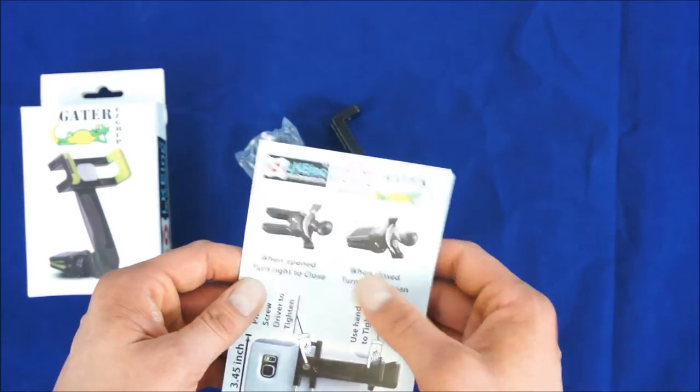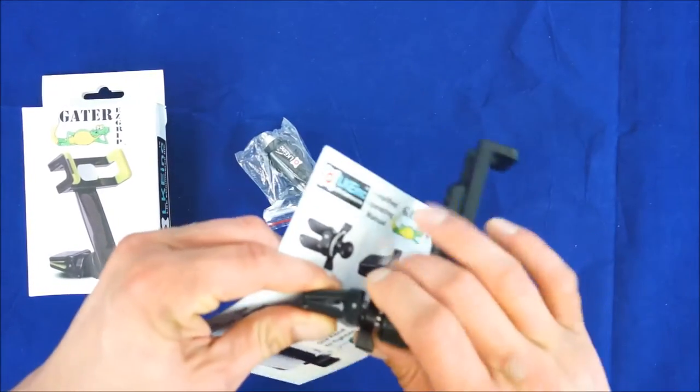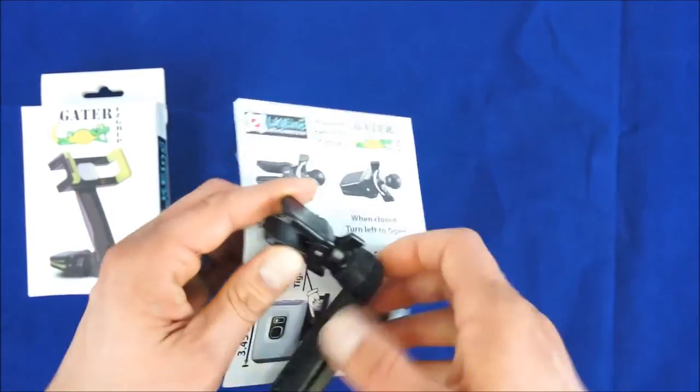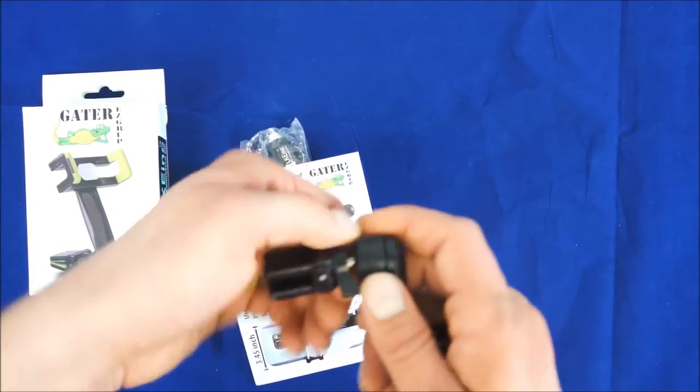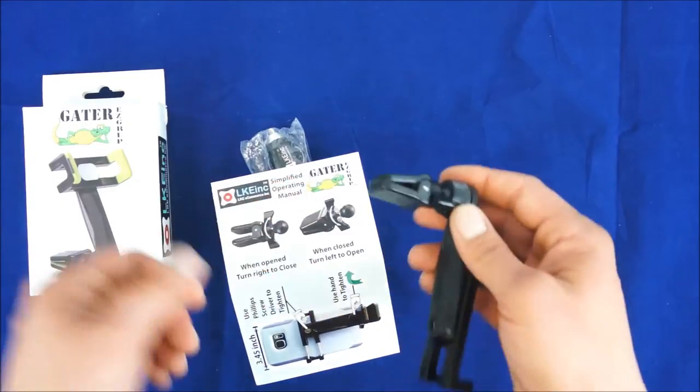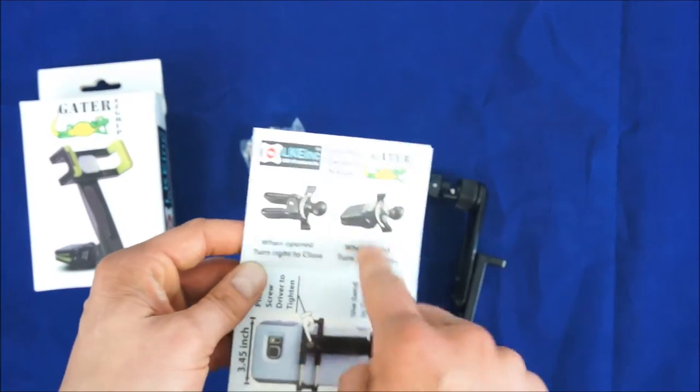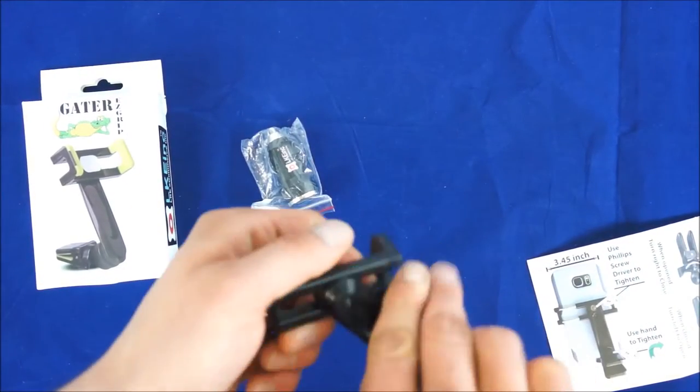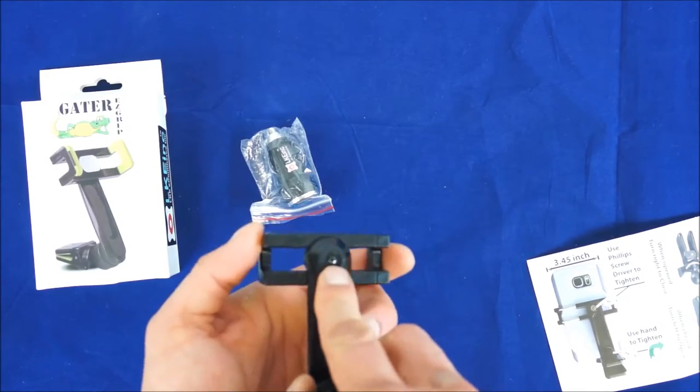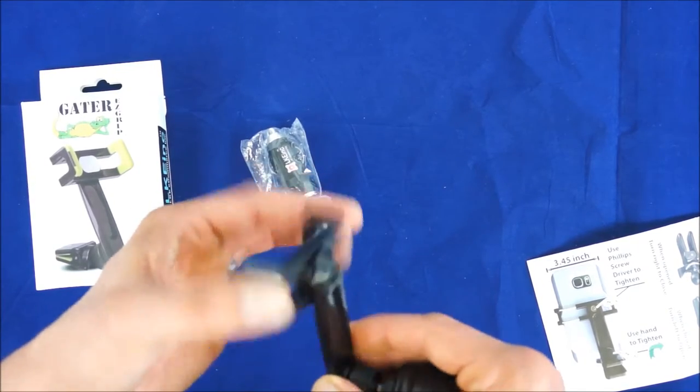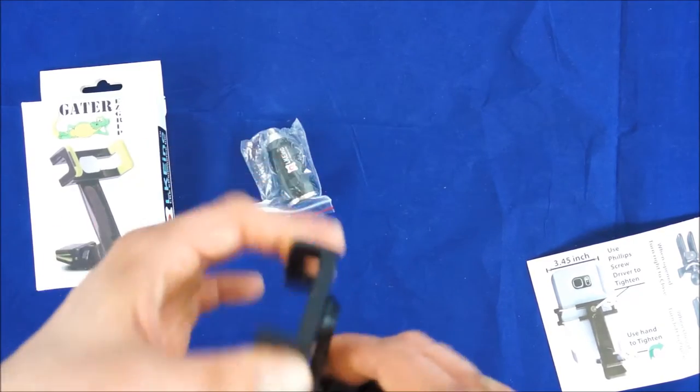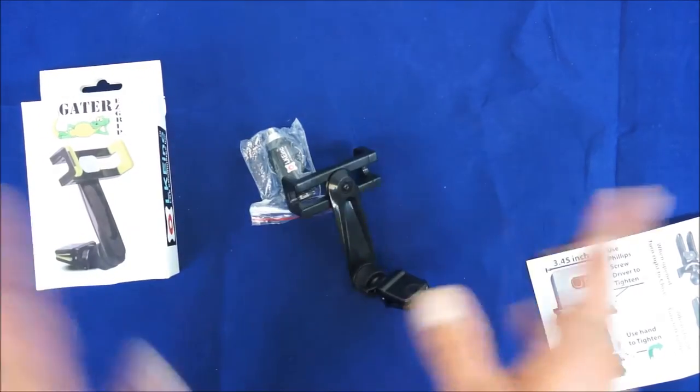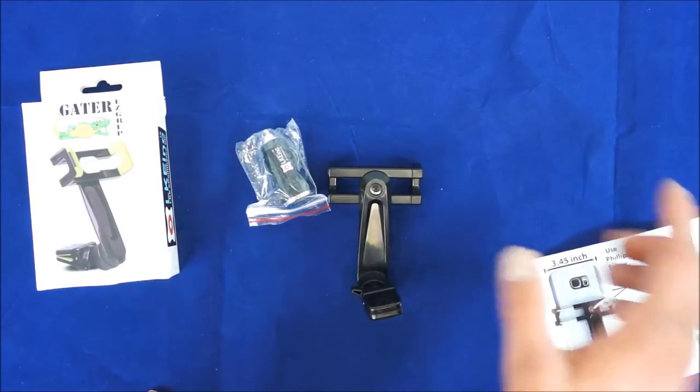We're going to set the box off to the side. First we're going to talk about the instructions. It tells you how to work this duck clamp here, which you essentially tighten by spinning that down. If you loosen all the way to the left, this opens to a half inch. And then as you tighten down, it can tighten down to a minimum. It tells you how to use your clamp. And if this thing gets loose in back, you can actually control how hard it spins by loosening or tightening that screw. I actually liked the way it was set right when they sent it to me. I don't see any reason to adjust that screw, but maybe you might have a personal preference. Flexibility is always a good thing. However, I didn't mess with that screw.